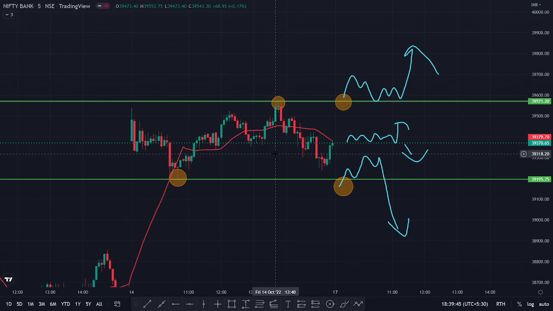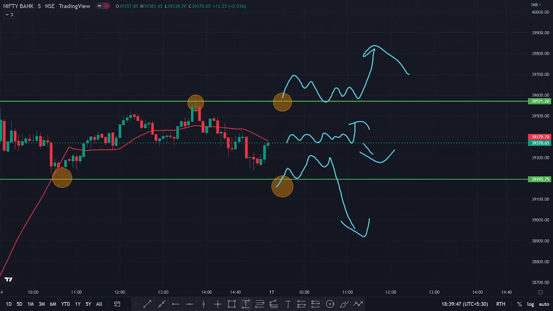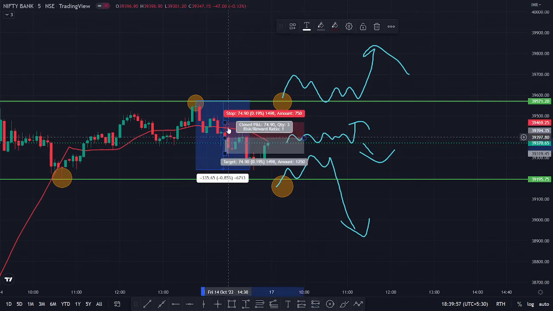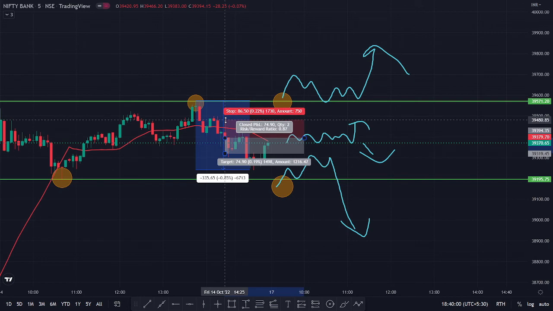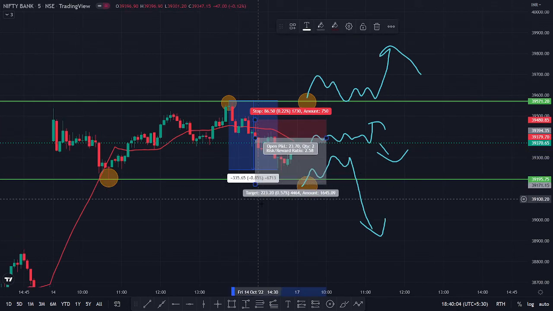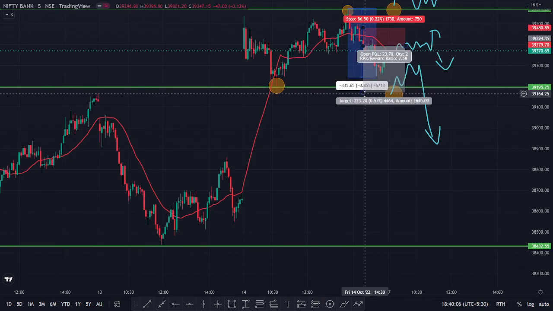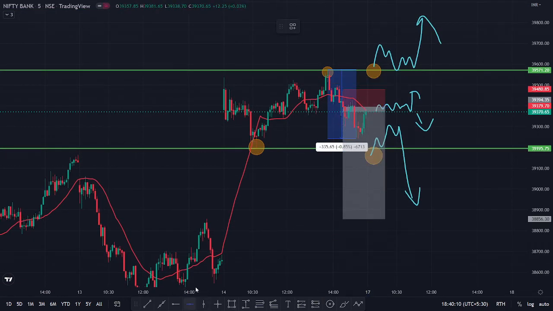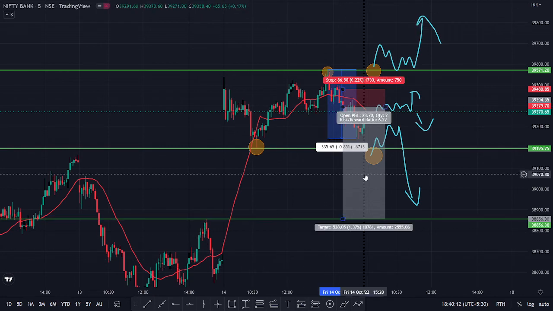Though still not in a major downtrend, I would say that Bank Nifty had some sort of 0.85% move, which is 335 points right here. So many sellers would have started to take their orders right here. They would have placed their stop loss at this high, and they will be targeting this one right here. And if this support zone gets broken, then I might be targeting this one, because this is going to be our next resistance zone. So this is how I target.